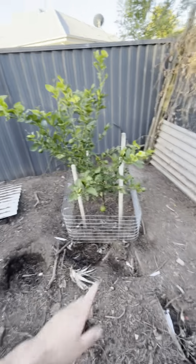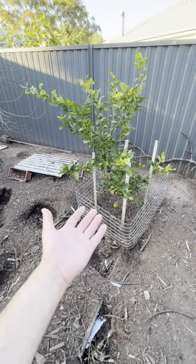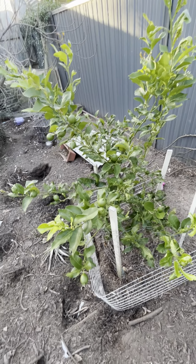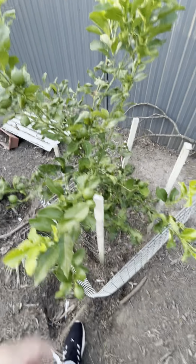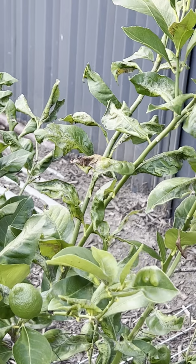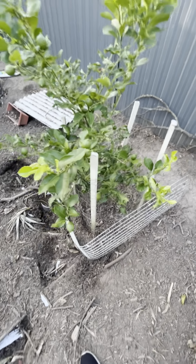This is a freebie lemon, that Eureka. One of our relatives did an air layer on their own tree. Took about a good 2-3 years at least till it finally got to this size. Now it's taken off. It's at its good age now, where it's actually taken off. It's producing a few flowers, and it's put on some growth. It's got some issues I've got to sort out. But yeah, it took a while to establish the roots. We had to protect it from the chickens, but it's been okay. They haven't beat it up too badly.